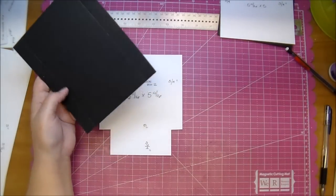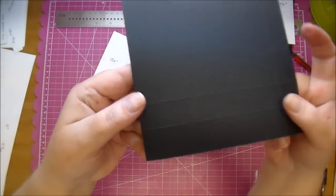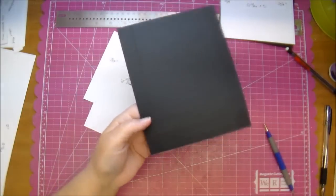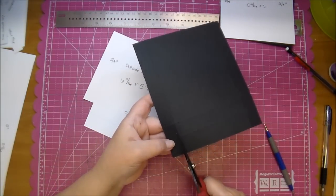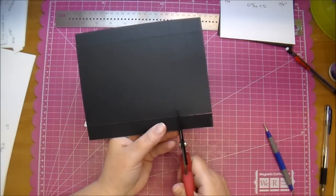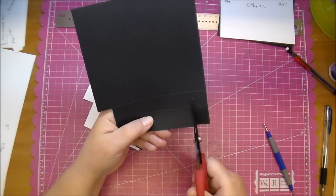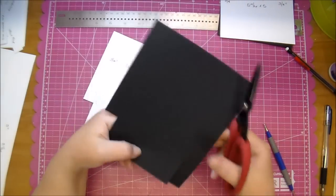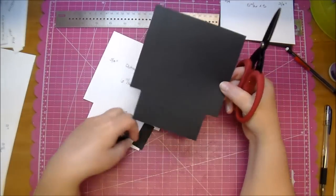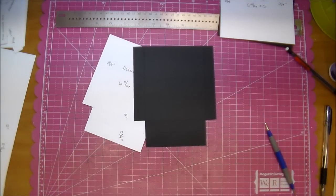Next thing we want to do is cut out our bottom piece here. We're going to cut along this score line up to the second score line. So again, I'm going to cut up the score line to that second score line and then follow that score line on the side. Okay, so this is what you should have left. We can throw those pieces away.